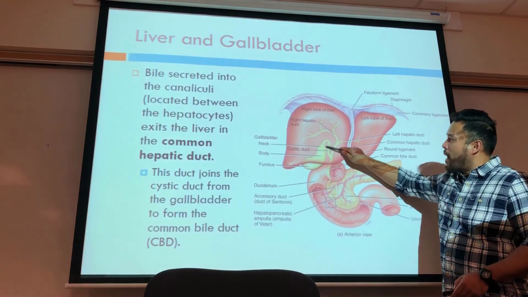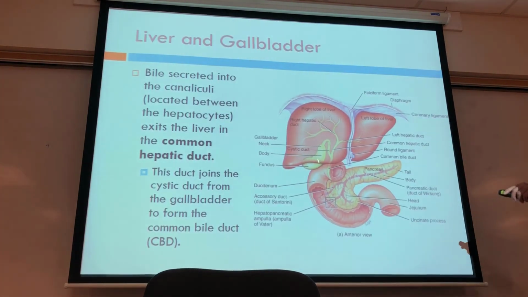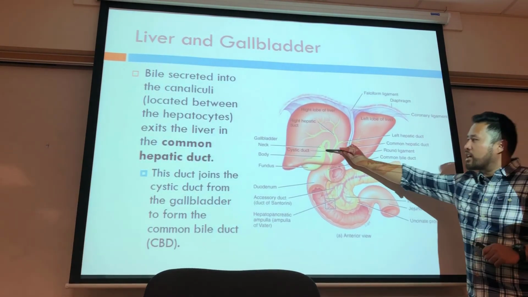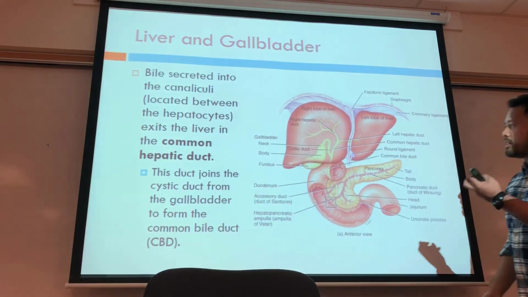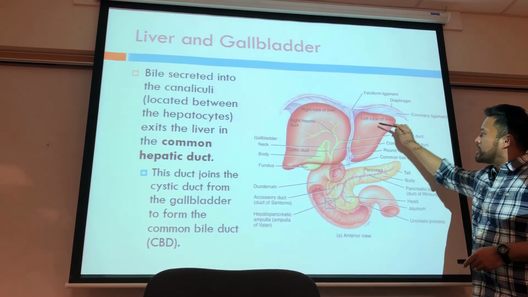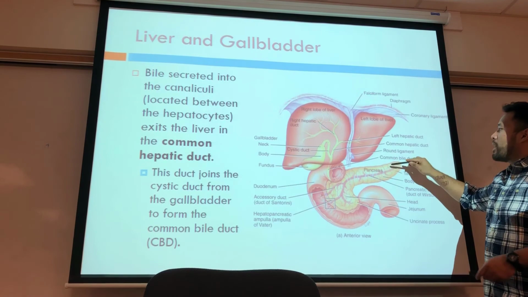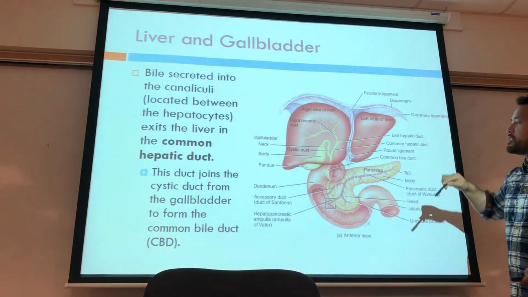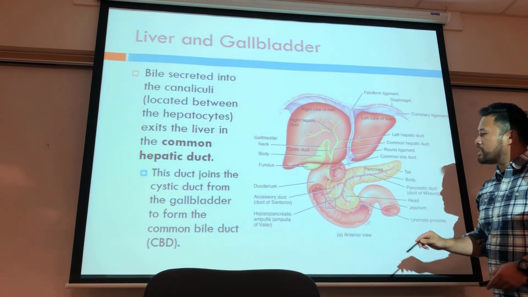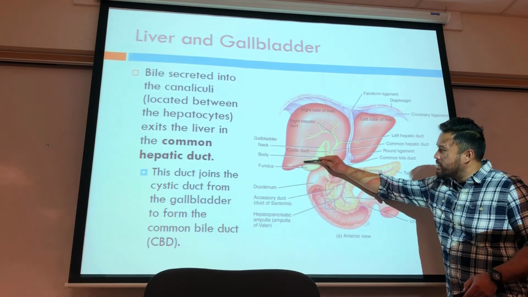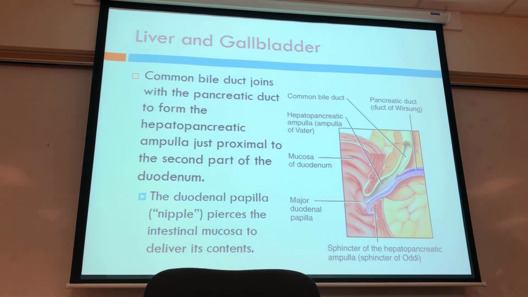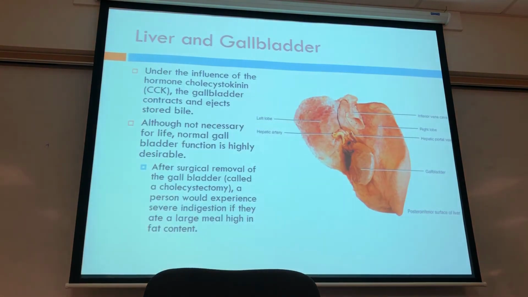So we've got this watery bile that makes its way into the gallbladder, and the gallbladder helps in concentrating that bile by removing the water as well as the ions present within it. Now we get this concentrated bile that backs up. As food makes its way into the stomach, the stomach starts feeding information back into the central nervous system. Hormones travel through, and the hormone that causes the gallbladder to contract is CCK, and I'll show you that in our next slide.